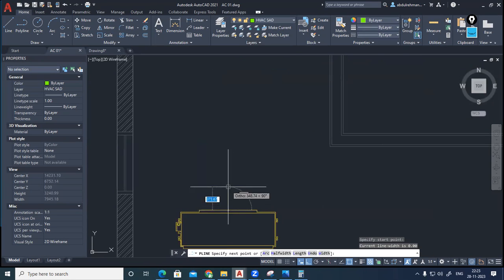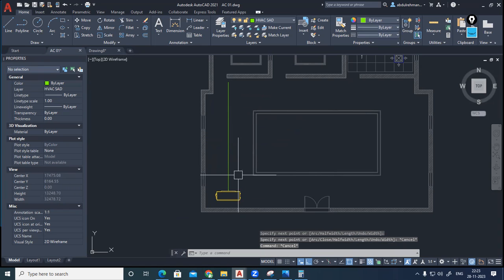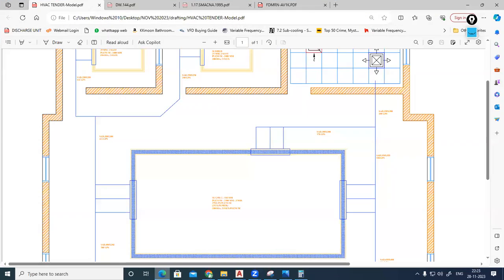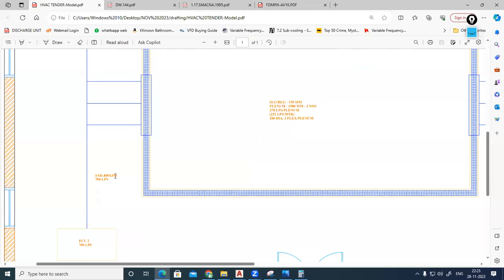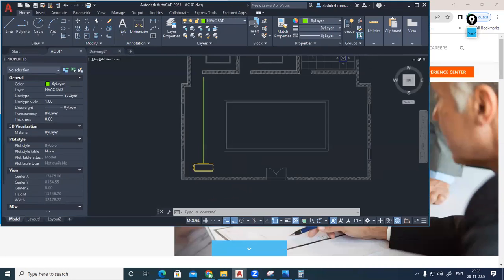From the middle line of this one, I'll be making this straight line. And what's the starting duct dimension? The starting duct dimension is 400 by 350. Always the first dimension is the width, 400. So in the floor plan, when you are looking from the top side, you can see 400 only, no? So that's why this is our center axis.